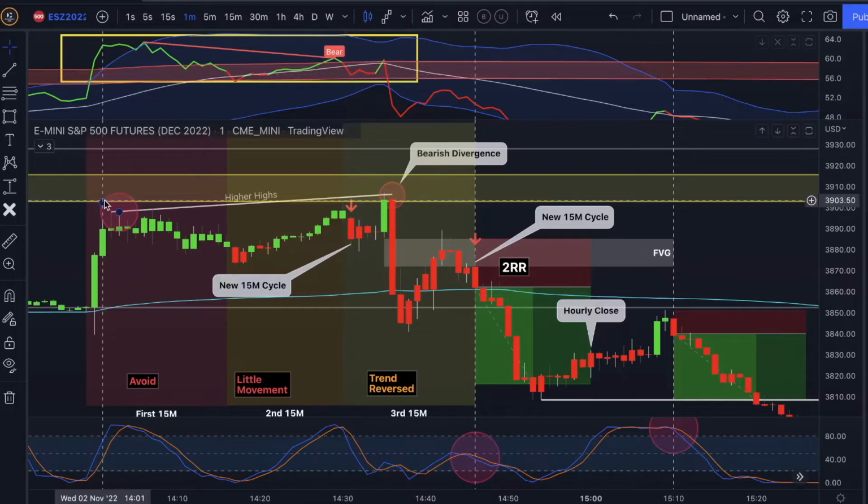So I entered into a short position right here with a too narrow stop loss. I really should have placed my stop loss a little bit above this fair value gap, just to make sure I'm protected, but I didn't place my stop loss high enough, so I lost 0.5%. I used a smaller lot size, or I traded fewer contracts basically, because those reverse opportunities are a higher risk setup. I should have done it right and placed my stop loss a little bit above here, and everything would have worked out well, but it's just happening.